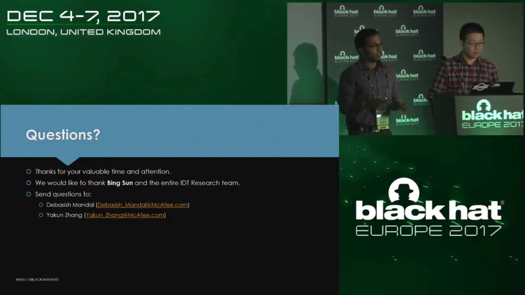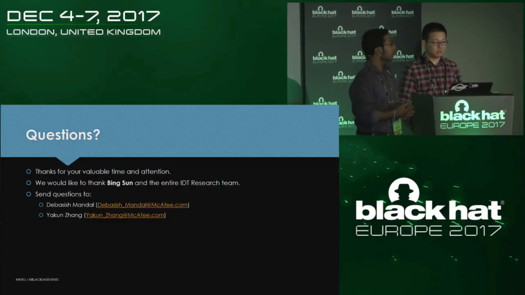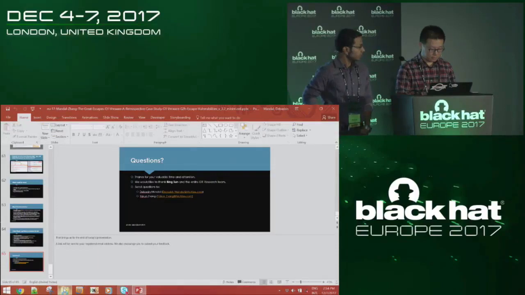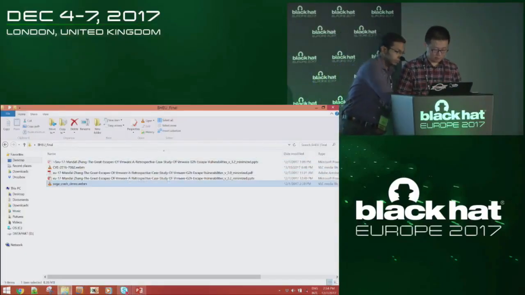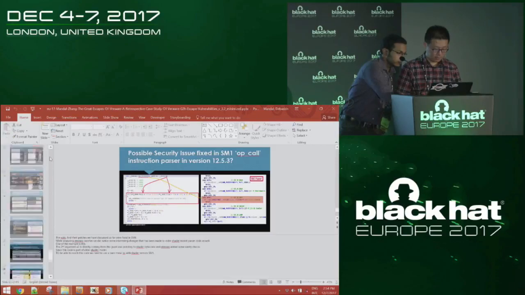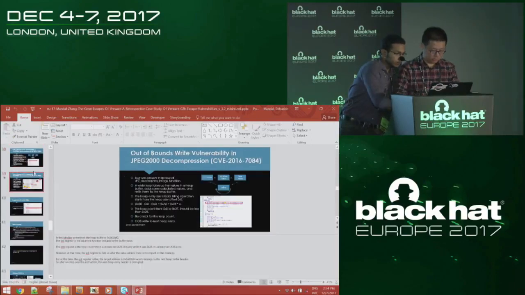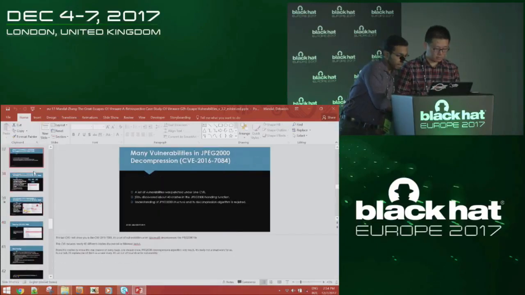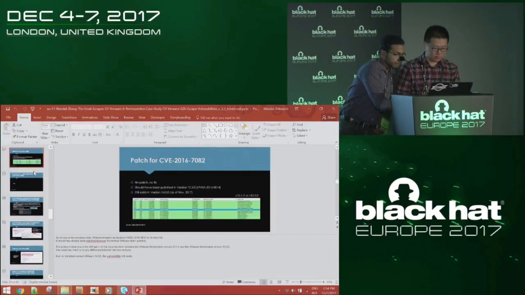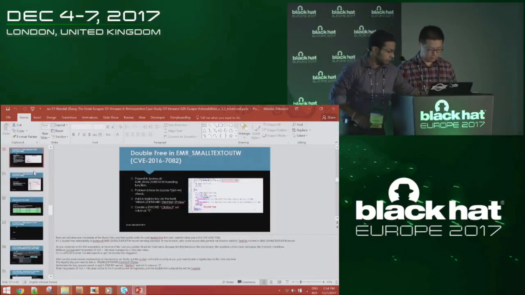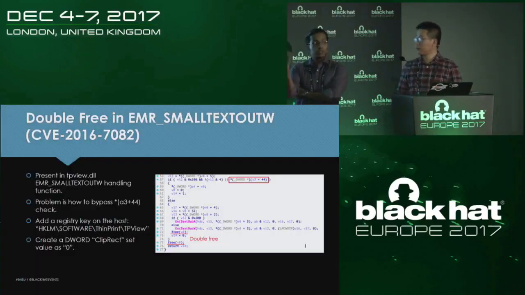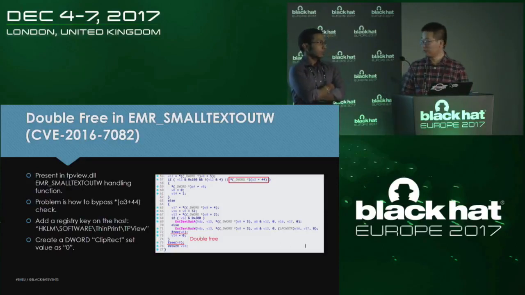The double free bug. You are talking about the use after free in the RPC or the EM? No, the double free. Double free, yeah. So what is the claim? Are you claiming it is more than that, or is it just a DOS? Did you get a chance to check whether it is exploitable or not? No. This is the one, I guess. No, that one. Okay, this one. Not this one. You're talking about this one, right? Yeah, that's right. So what is the claim? Is it a DOS bug or is it an exploitable bug?